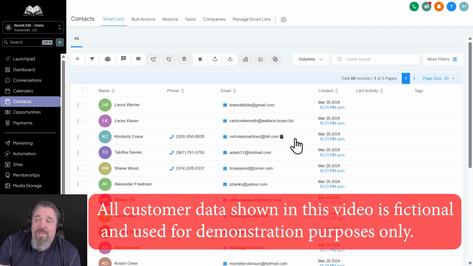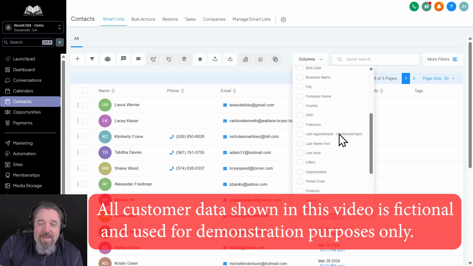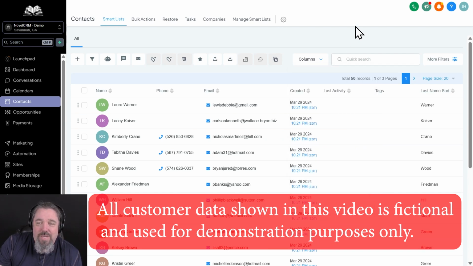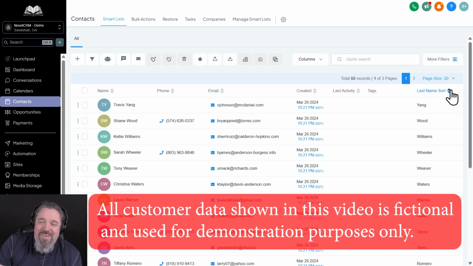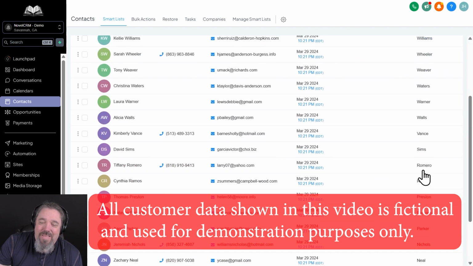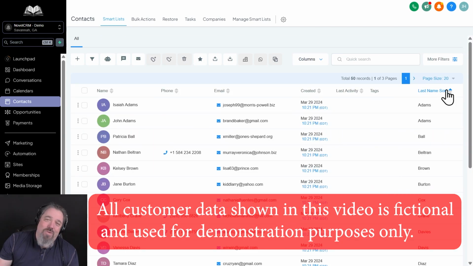And now this is where the magic happens. While I'm on this screen, I can come up here and hit the drop down, and now I find this last name sort field. This is the custom field that we created that I can now add to my view. And now I can sort on that column. And like I said, every once in a while, especially if you've had updates on a last name, you'll have to go in and manually feed it back through that workflow. But it's a GoHighLevel quirk, and now you know how to do it.